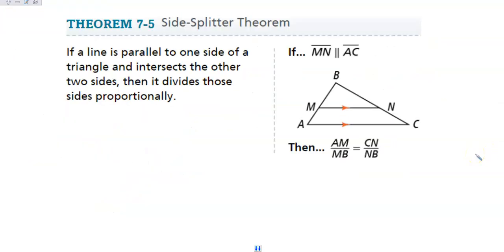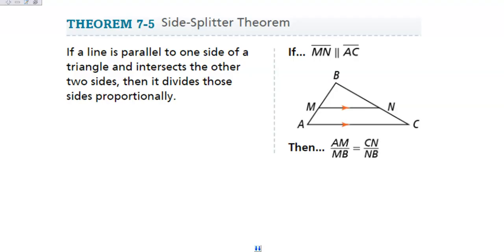All right, the next theorem that we're going to look at is similar to this one, in the sense that we are still looking at that line that's going to be parallel. Now the difference is we're not talking about the midsegment. It can be anywhere in here, not necessarily at the midpoint. But we're going to be looking at these being parallel. So again, I know those are congruent and they share angle B. So this triangle is similar to this triangle by angle-angle similarity, which means that those side lengths are proportional.